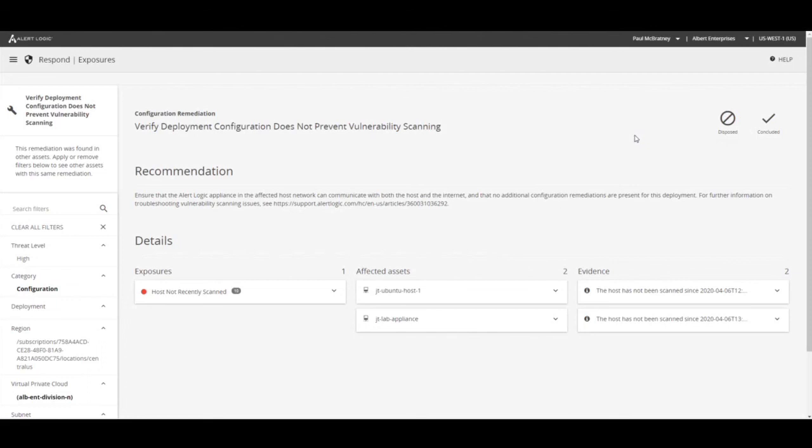There is a way that you can look through all of the remediations that are listed and go back and audit all of those that have been disposed. So once something is disposed, it's not necessarily gone forever. It is still there. You can go back and look at it at a later point.